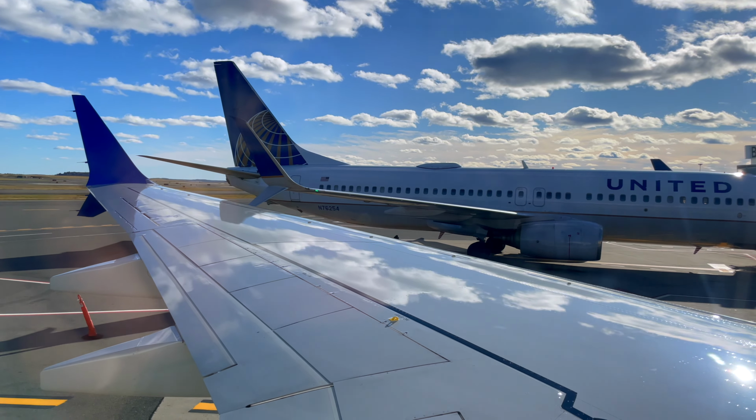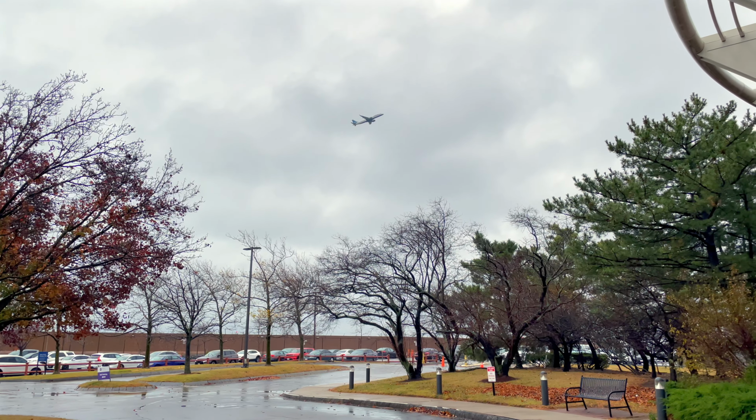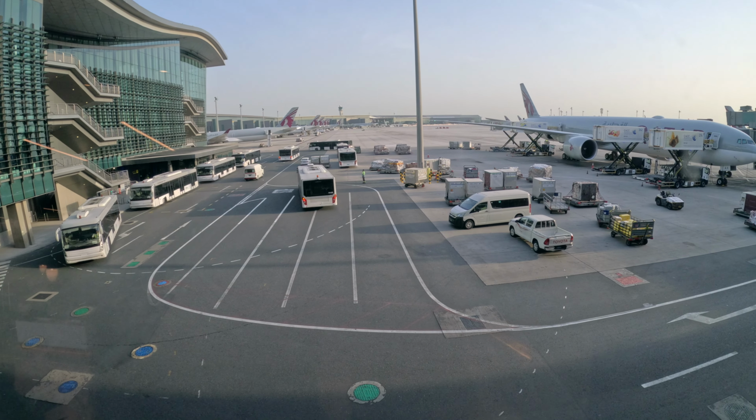Basically, each airline has its own name for its airline award currency. For example, United and American Airlines have miles, while JetBlue has points. British Airways, Qatar Airways, and Iberia have Avios. And there are really just a bunch of varying names that airlines use for this. For simplicity's sake, airline award currency covers them all. But let's take a step back to understand why airline award currencies are something that every traveler should know about.